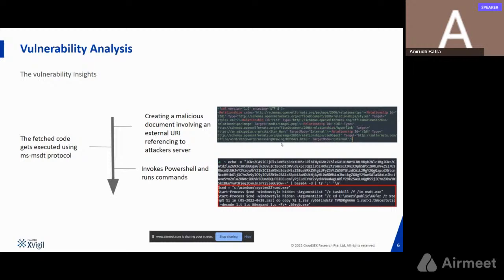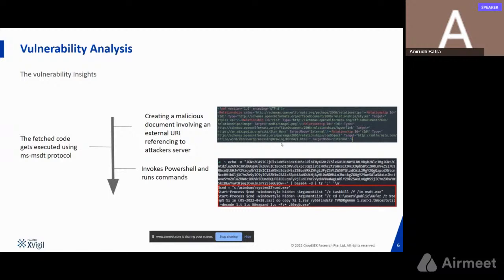The victim, once they open the document, or even hover over it in some cases, which is the zero-click vector, once that happens, the document reaches back to the attacker server and invokes PowerShell commands.